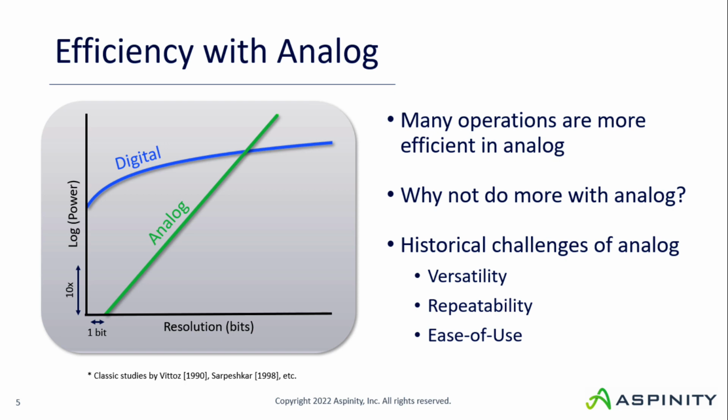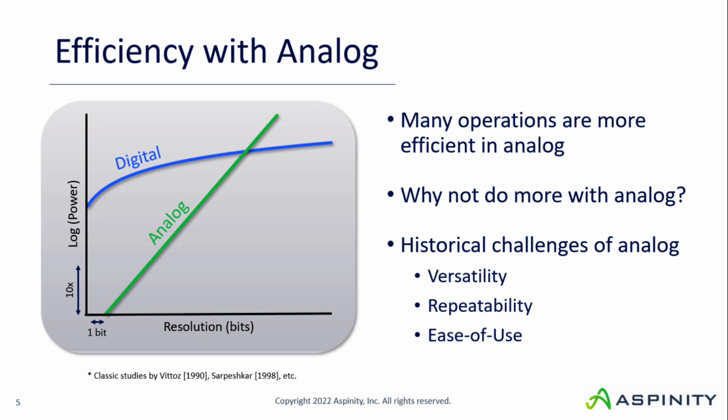And one really interesting example to look at is the multiply accumulate function, which is so critical for neural network applications. In a digital implementation, it takes many, many transistors to do it, but in analog, you can do it in just a few transistors and at dramatically lower power levels. And for this reason, we're seeing lots of interest in doing that very specific function in the analog domain. So we're seeing a lot of analog compute and memory techniques that will convert back to the analog domain just to perform the MAC function because it's just so efficient.